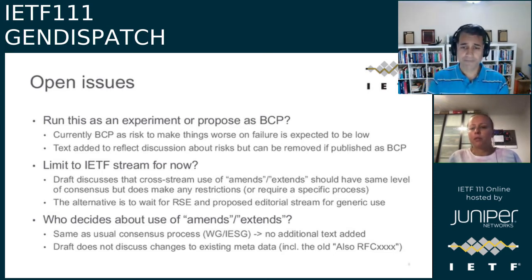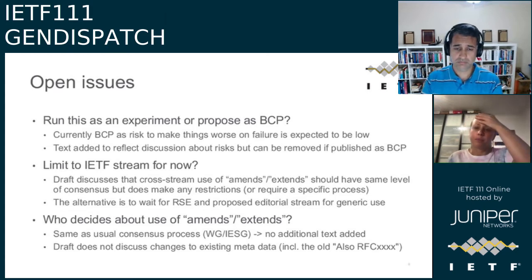So we did a quick update of the document also because it was expired. It took so much time to look into all this. And we have a few open questions. I added some text in the last revision of the document to talk about the risks of this failing. Our assessment is that there's very low risk of actually making the situation worse. Hopefully this helps, or we have the same confusion as before and it didn't help, but I don't think it will make it worse. And as such, I'm still proposing that we go for BCP. And if we do that, we can remove that text again.